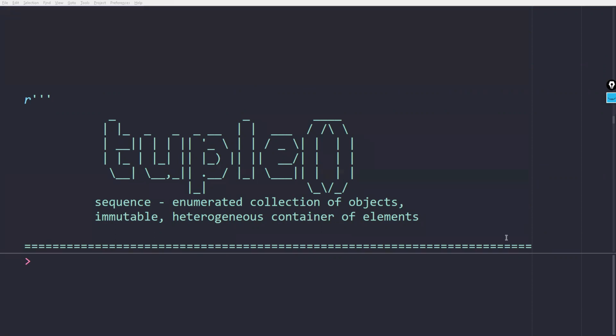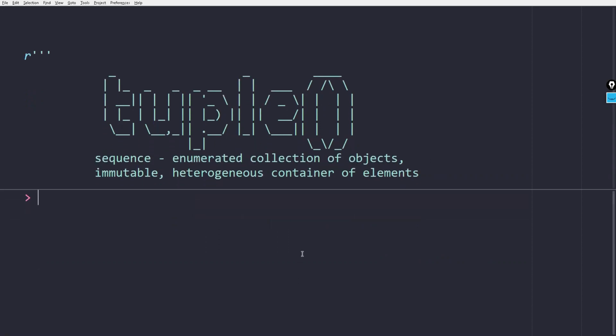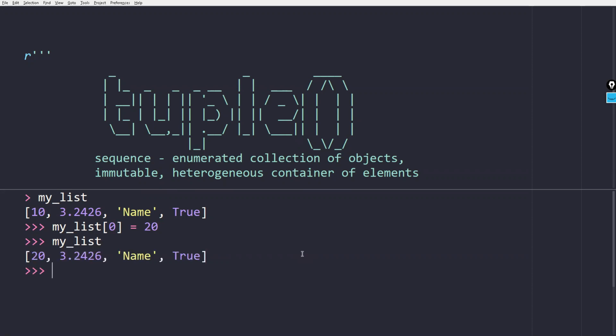If we go back to our list earlier, my list, and let's say that I want to replace the first element, 10, with 20. I can easily do that, and my list will be modified.